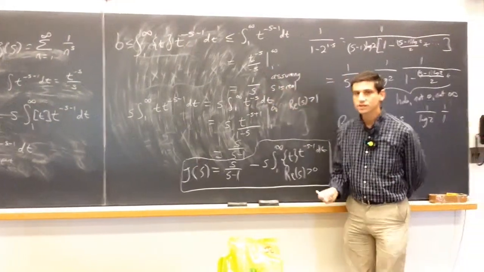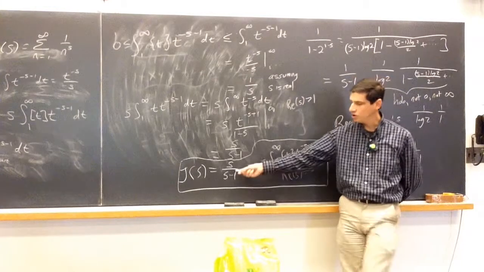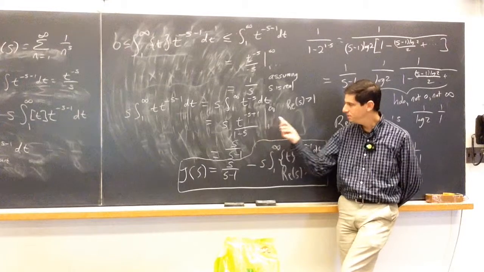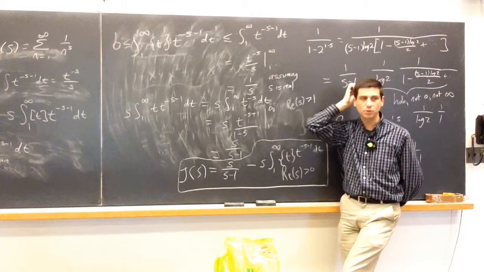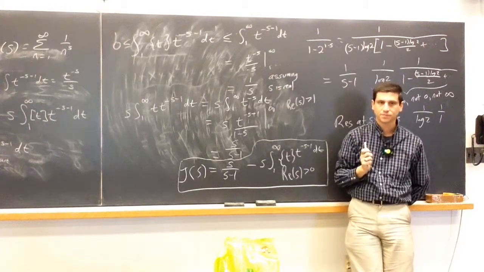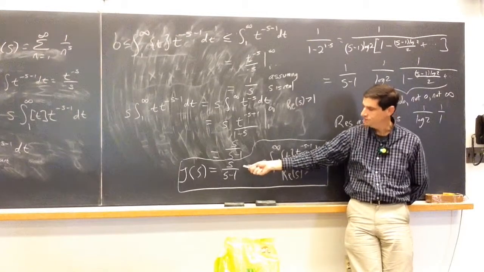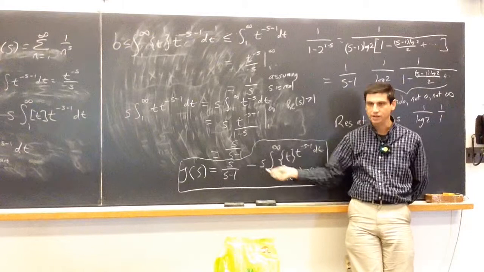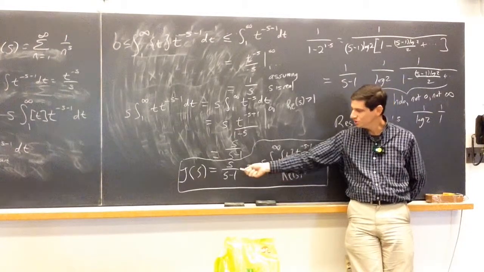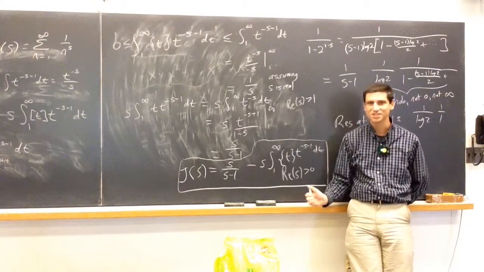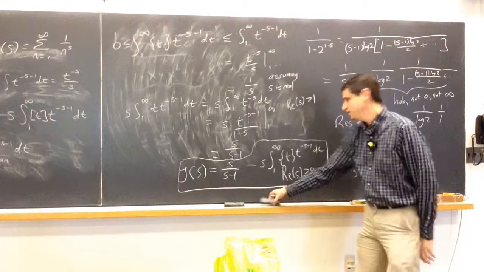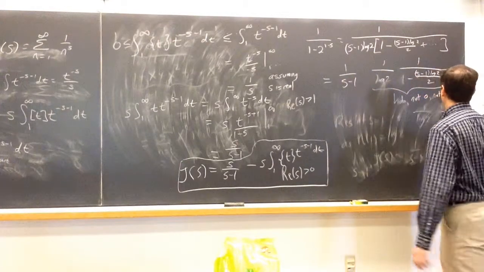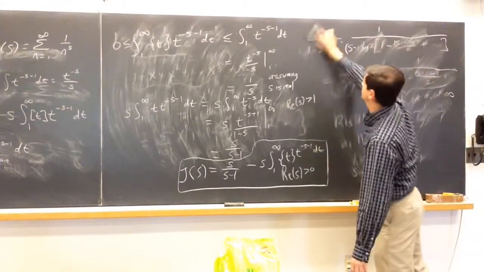And so the reason we need the real part of s to be greater than 0 is not because of this piece over here, but because we need this piece over here to be well-defined and bounded. What's the residue of this at s equals 1? Well, this part here is well-behaved. So we just look at the function s over s minus 1. We want to do the Taylor series. If you want to do ridiculous overkill, and it's okay to do ridiculous overkill at times.